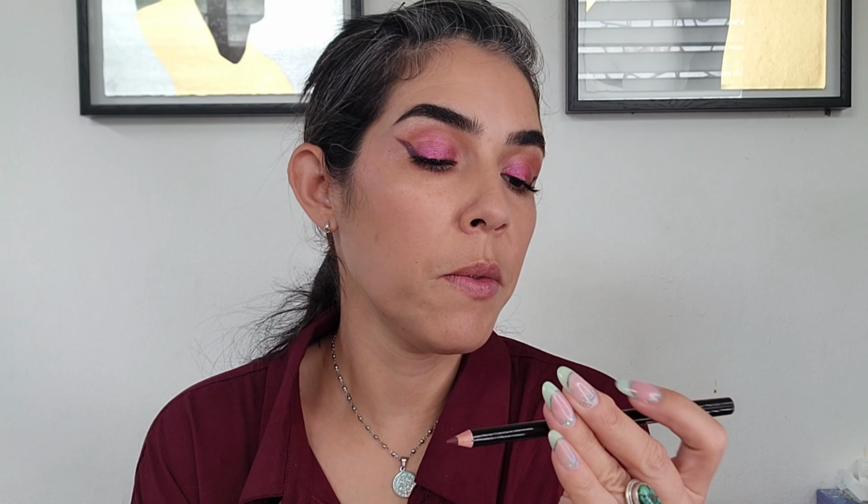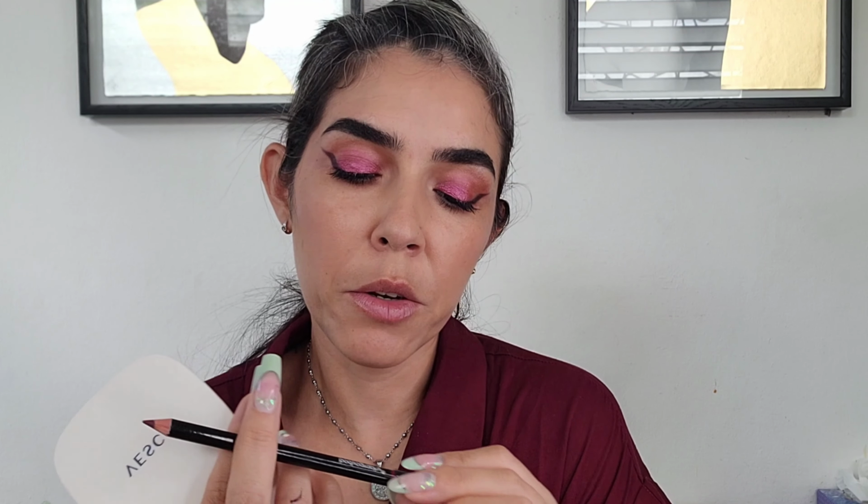But firstly, I'm going to set my entire complexion, and I'm gonna use this hydrating face mist. And for lips, yeah, I think I'm gonna do that. This is the Bodyography Rosewood Lip Liner, if I'm not mistaken, yes.